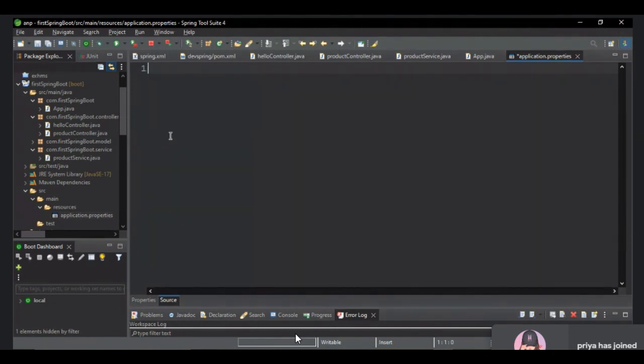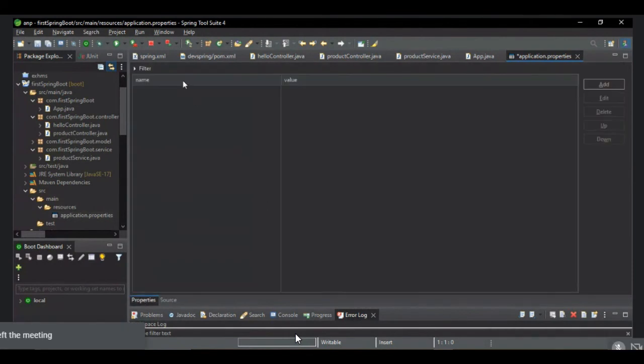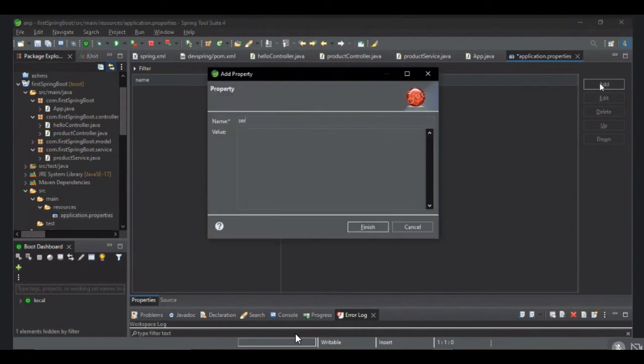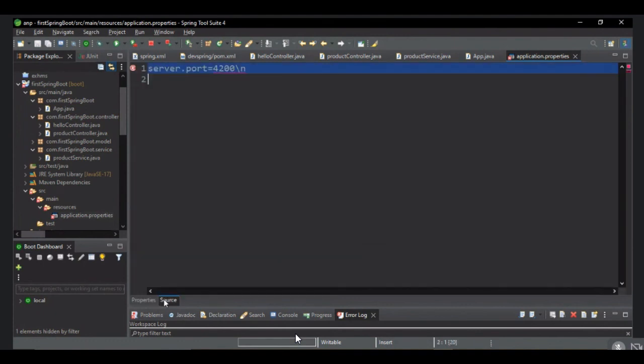But okay, let me go through the properties. Here we can add something. Let's add a new property here: server.port, 4200 is my number. Finish. Again, it's the same issue.